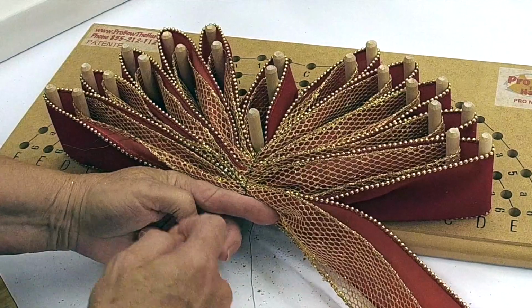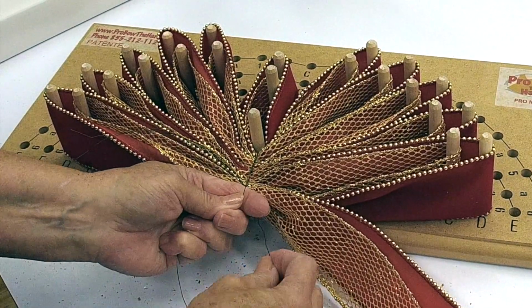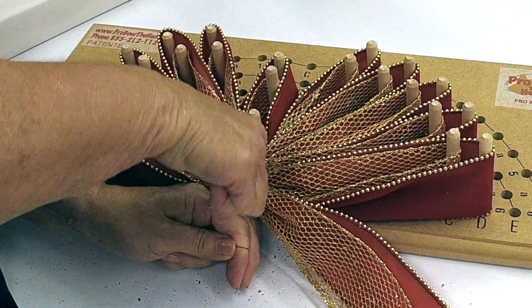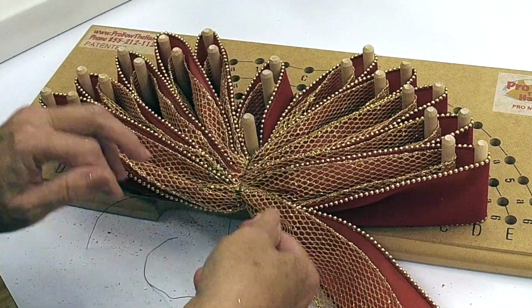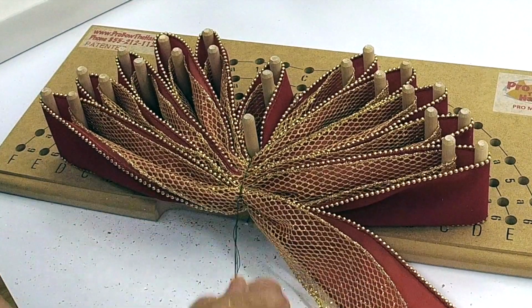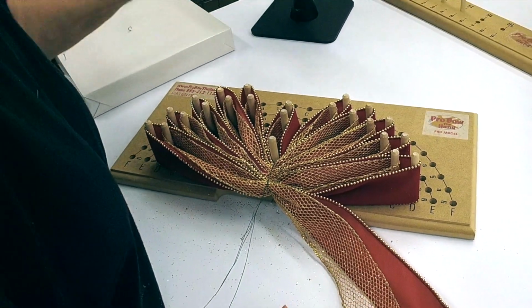I'm gonna put my finger here, hold this piece of wire. I'm pushing, go behind your finger, up and down. You can't get any tighter than that. Go around, take your extra piece of wire, your helping hand wire, kind of twist them together. That's it, all there is to it. It's done, y'all. That's all there is to it.